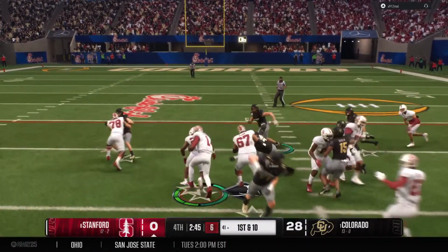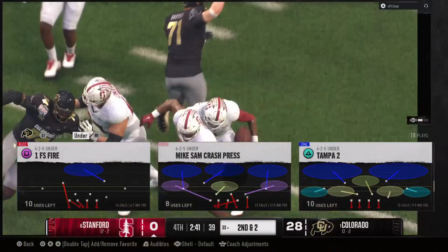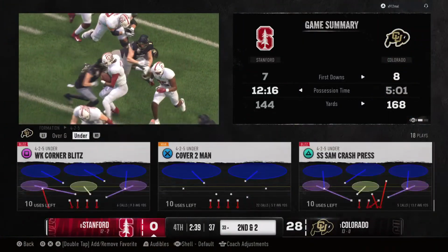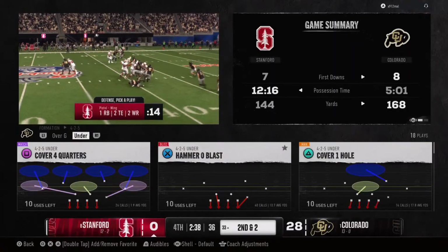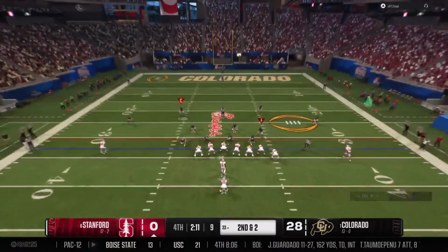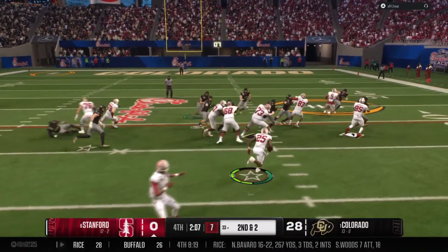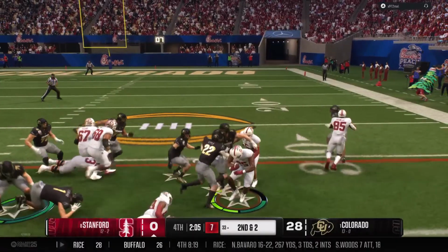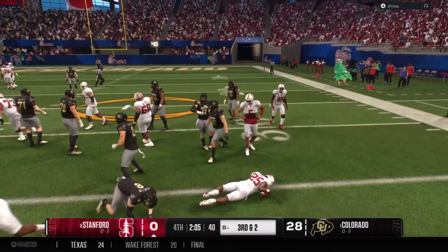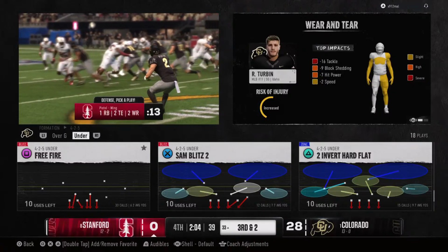QB decides to keep it here. They've got him, but he picks up 8 yards, sets up a nice 2nd and 2. Well, that's the risk you take as a coach running this style of offense, and really as a quarterback, you know that there's a chance you're going to get hit like that, and boy, did he get annihilated by this defense. I'm just happy that he got up and ready to play that next play. And he will be stuffed for no gain.